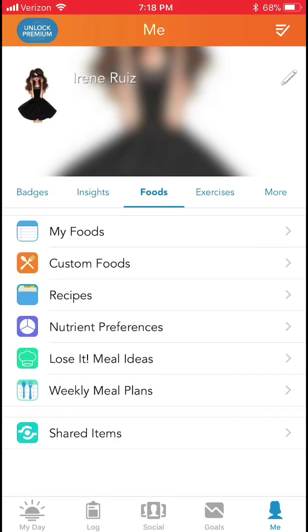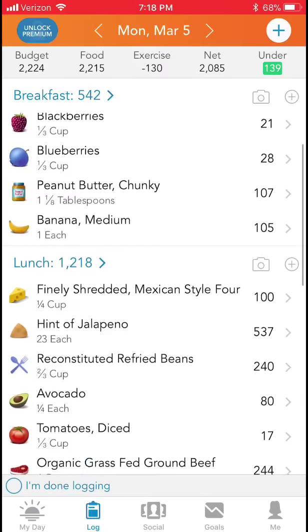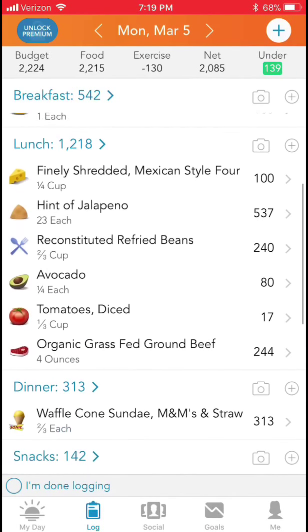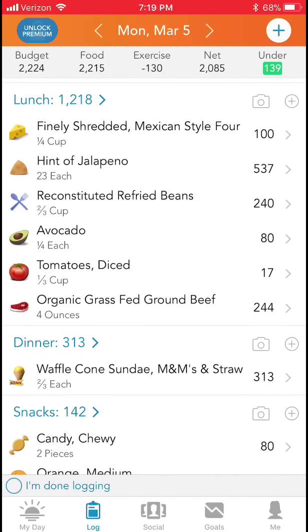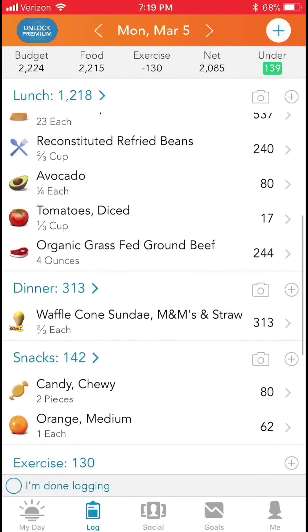I know it can get kind of nitpicky when you have to use all your spices and scan them all. Usually spices don't have calories, but I always like to scan them just to make sure. So make sure that when you scan them the correct item is coming in, because I have had times where I've scanned something and it read wrong. So you definitely want to make sure that it's scanning correctly so that you can have an accurate log of what you're eating, what's going into your body.